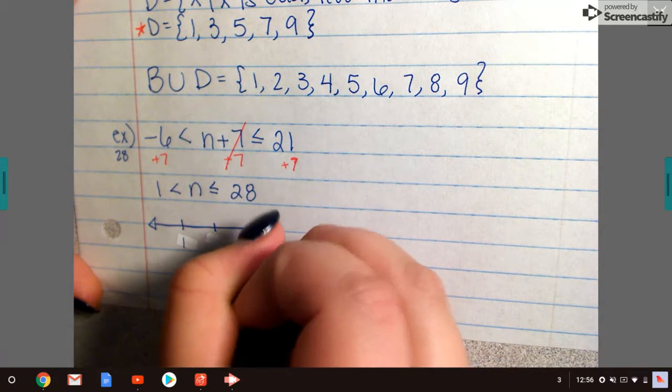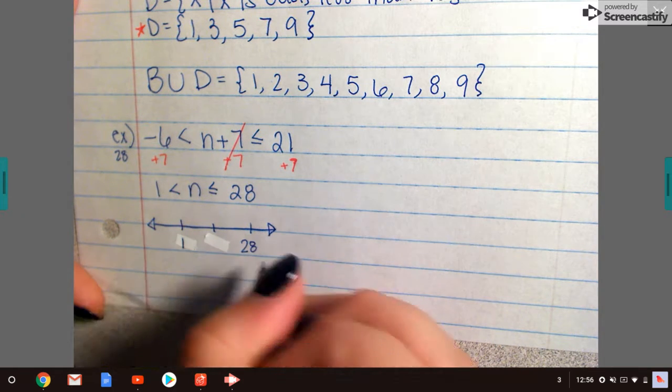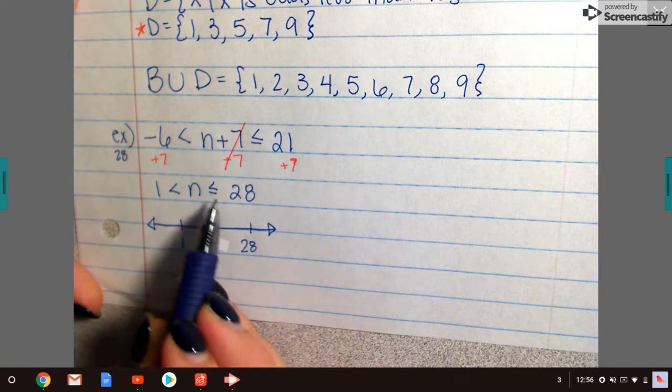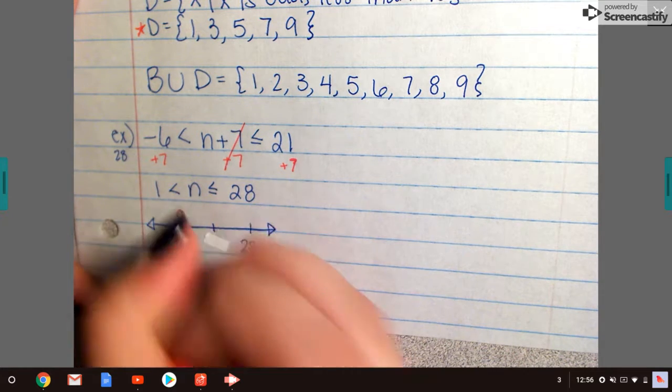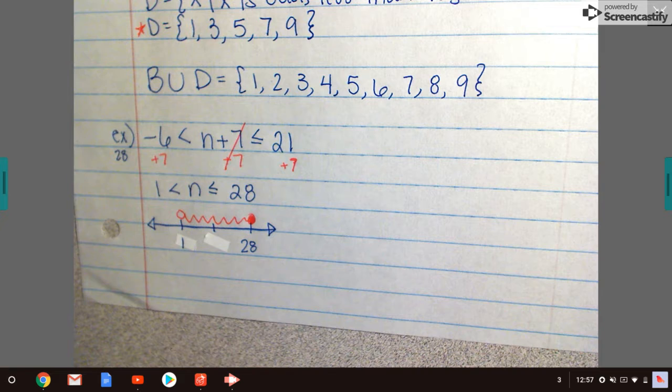I just need a 1 and a 28, really. I don't need anything else. I put a 0 in there for some reason. So I need n bigger than 1 and less than or equal to 28. So open dot at 1, closed at 28, and shaded in between. So n is any number in between 1 and 28.